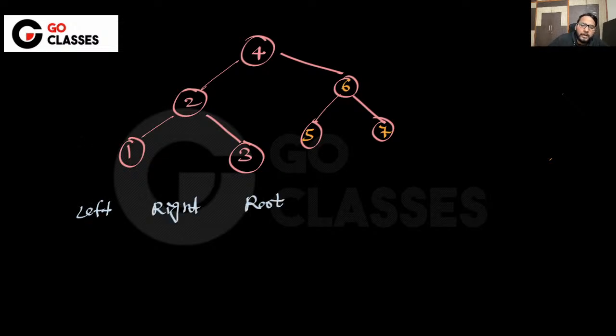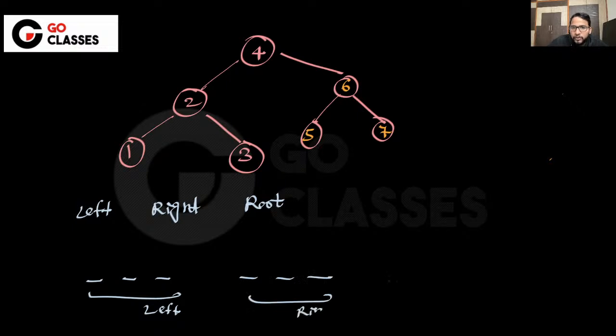Okay. So I am given the post order, which means they are saying that this is left. For the left, I will be writing 3. Okay, this is the left, and for the right, this is the right, and then root is 4, right? And then I will say, okay, for the left, left, right, and root. This is left, right, and root. So basically, this is the post order that we have, which is 1, 3, 2. Let's suppose they have given me 1, 3, 2, 5, 7, 6, and 4. Right? Let's suppose this is the post order that they have given me.